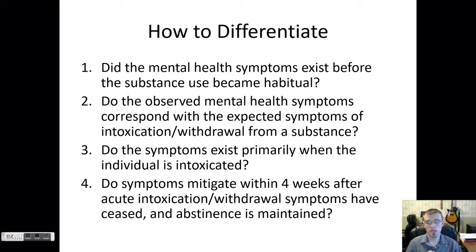So the two main things when you're deciding whether or not this is independent is, were the symptoms happening before the substance use became bad, and did they continue to happen after the substance use ended, right? So if the mental health symptoms are acting outside the bounds of just the active addiction, then that's a sign this could be an independent mental health disorder. The two signs for whether this is just an effect of the substance use is, do the symptoms line up with what we'd expect from this particular substance, and do the symptoms tend to only happen when the person is in active use? So all together these are the best 4 points we have for trying to make a distinction.